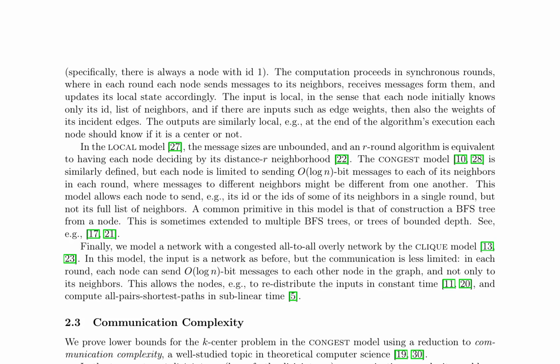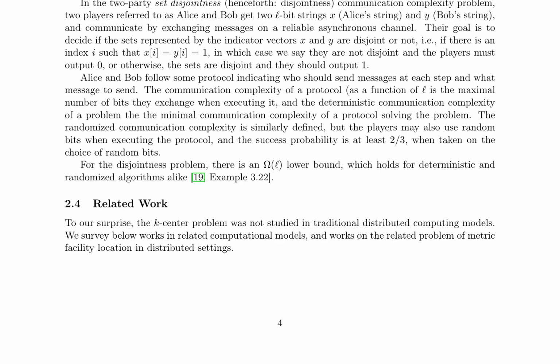The authors also study the K-center problem in the context of distributed graph algorithms, specifically in the CONGEST and CLIQUE models. A 2 approximate solution for the K-center problem can be found deterministically in O(n^...) time for weighted graphs, and O(n^0.158) time for unweighted graphs. Furthermore, if the exponent of the centralized matrix multiplication problem, omega, is discovered to be 2, the time for distributed matrix multiplication algorithms for 2 approximation of K-center will also be improved.